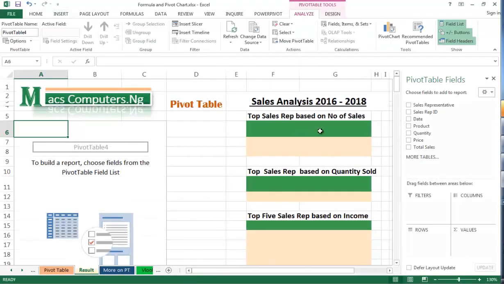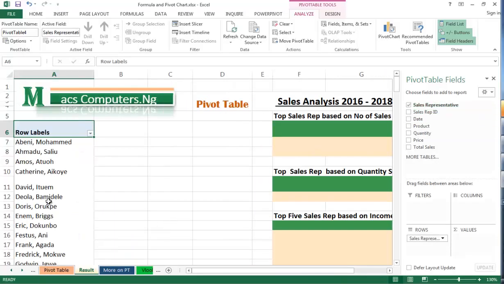Here is my pivot table. The first thing I want to introduce you to is the pivot field list. For me to have data represented within the pivot table, I have to either check one of the fields. Let's say I'm checking sales representative. You can see data for sales representative appears on the pivot table, or I could as well drag. In this case, I'm going to drag quantity, so the data for quantity appears.